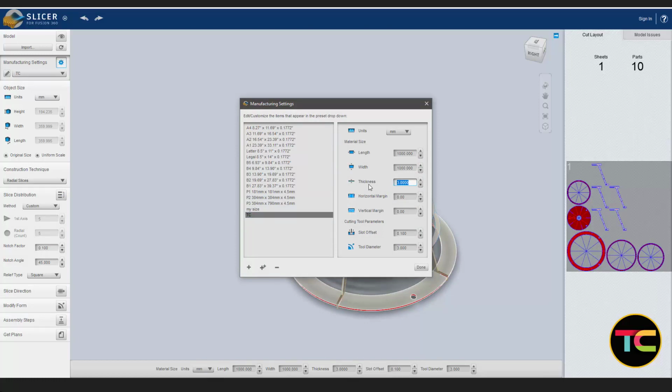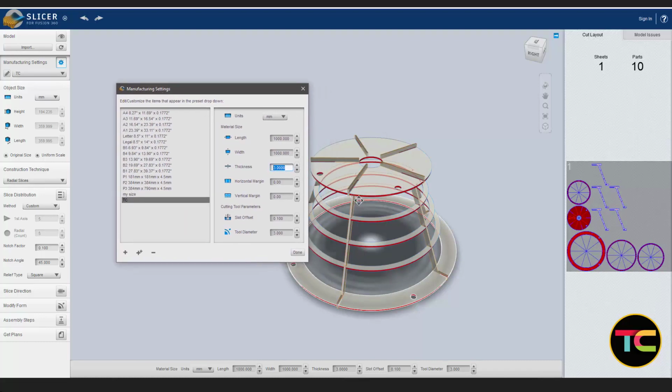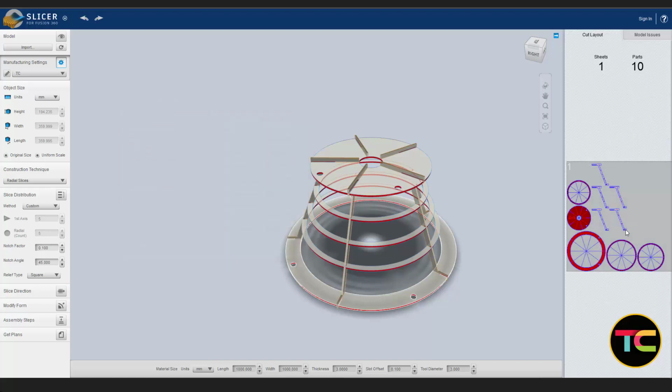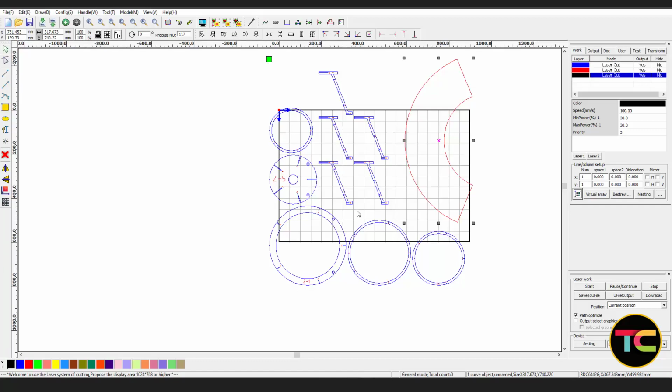If you learn slicer, you can change this thickness, and with a live link, it updates the changes. It's very interesting, this software. If you want to learn that, you can refer to our free tutorial about slicer on the tutorial cells software channel. I give you the 3D file that you can import in 3D slicer, and you can change the thickness of the material that you want, and it gives you a 2D file, and then you can cut it.